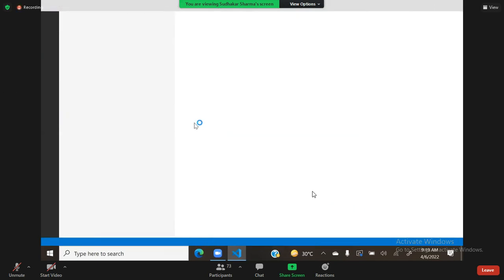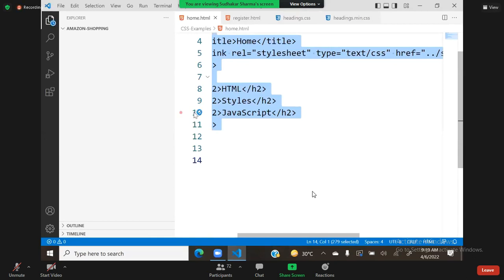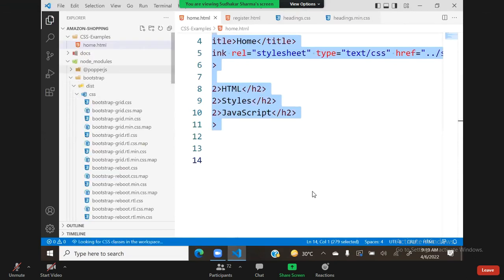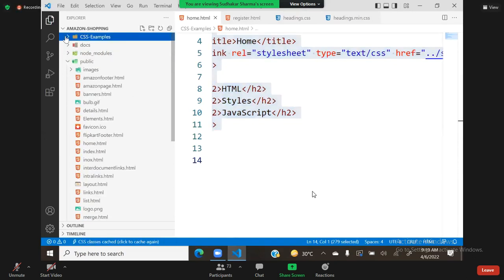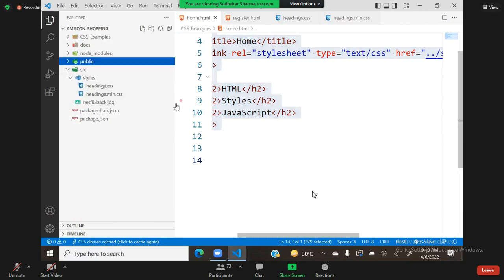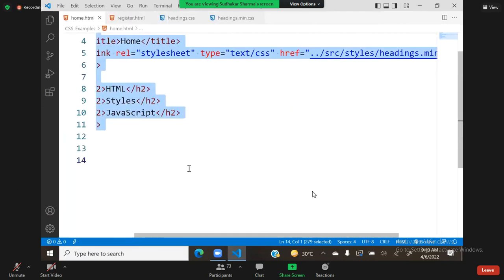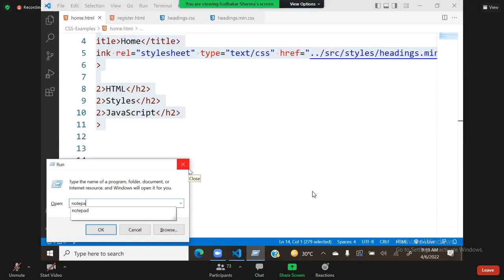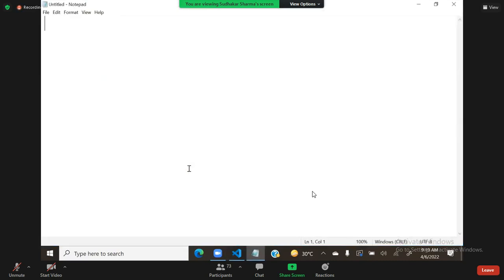We learned in how many ways styles can be added into HTML. So what are the various options? We have three techniques. We can write styles inline, embedded, and external file.